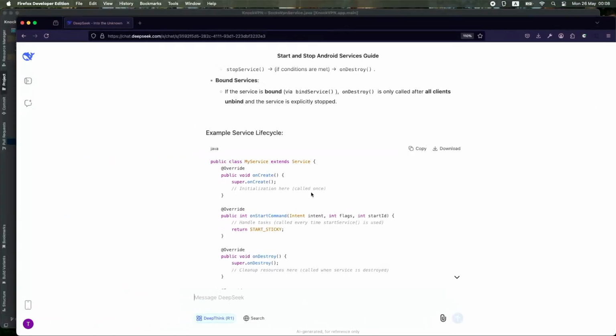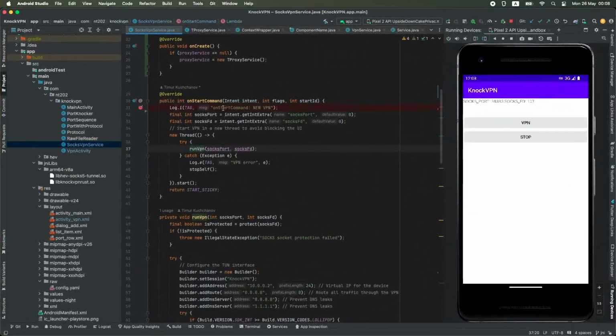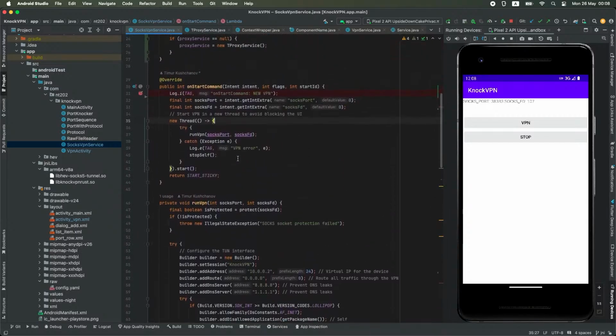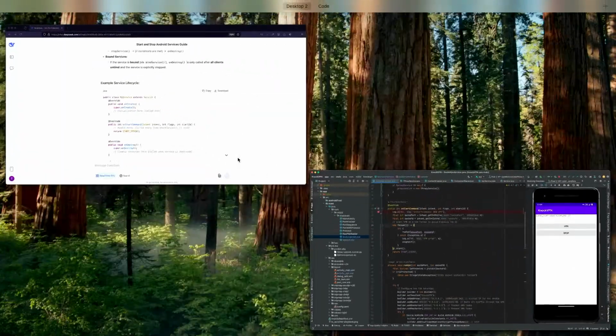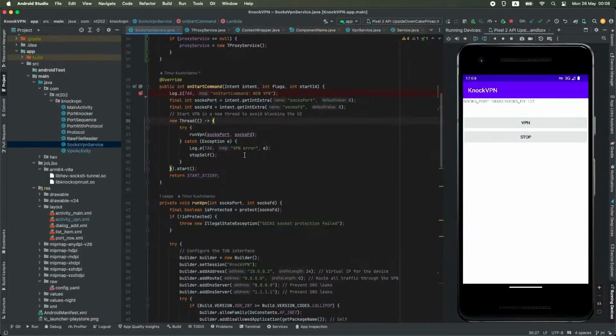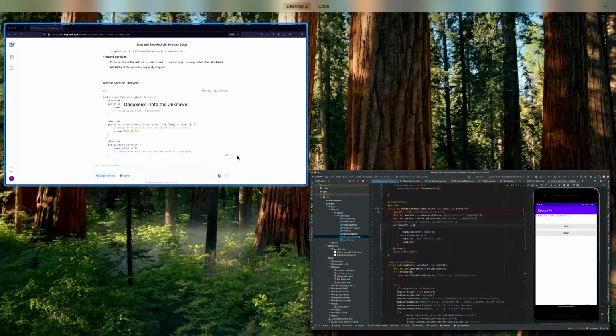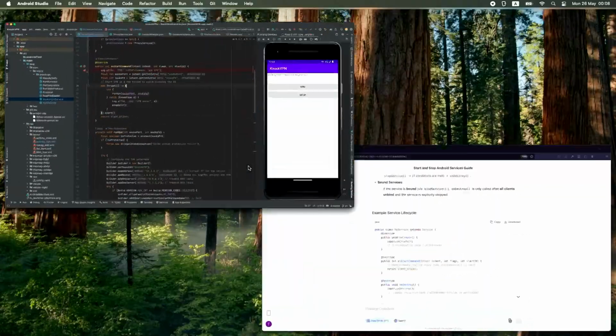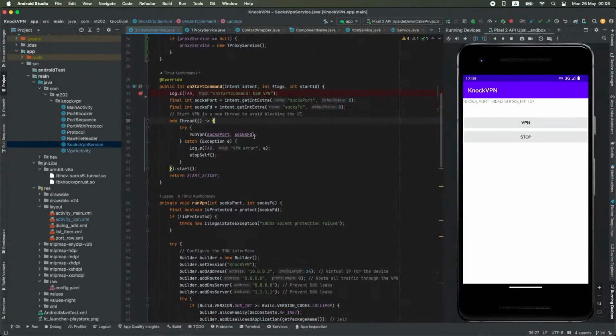We can call the same on start command and put an intent with extras like, whatever, like destroy yourself, and it will work. But that's a bad idea, I believe.